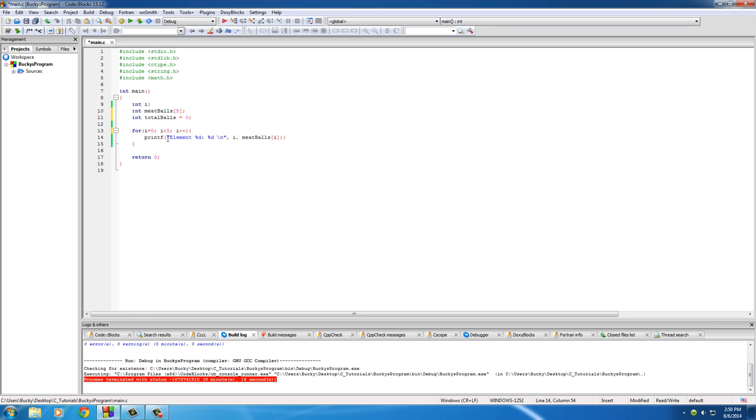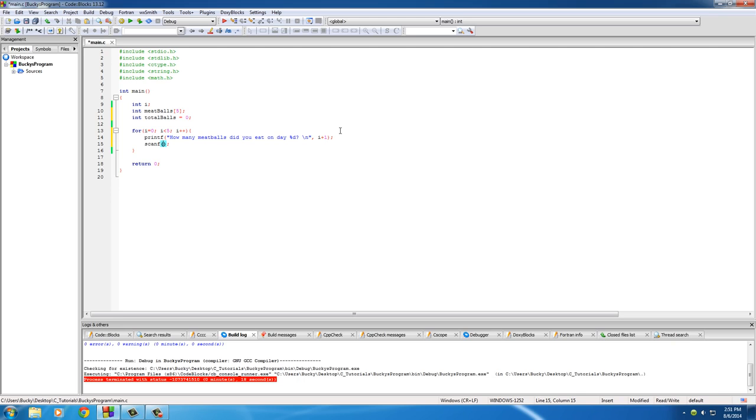Alright, so pretty much every single loop, we'll go ahead and give them prompts. Be like, how many meatballs did you eat on day %d? And kick that to a new line. And then, since this is going to start with 0, what we want to do is put i plus 1. This isn't going to change the value of i, it's just going to display whatever the current value is plus 1. So it's perfect. It'll be better for the user to see what the heck is going on.